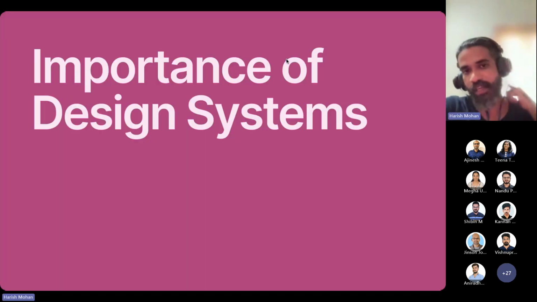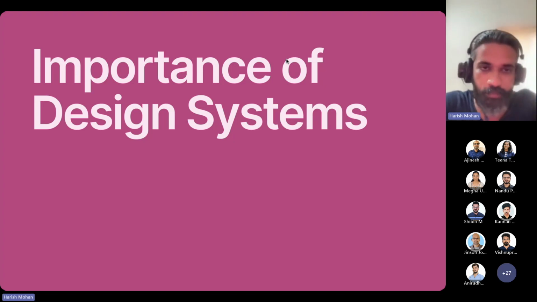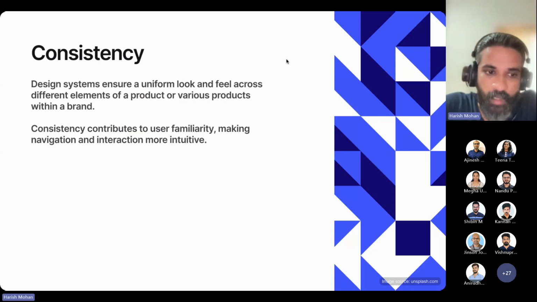The next slide speaks about the importance of design systems. First and foremost, and again my personal favorite, is consistency. Imagine this, we are creating a bucket of different buttons, forms, text fields, drop downs, and other various UI elements like modals, pop-ups, all those things. And we are putting everything in a bucket.